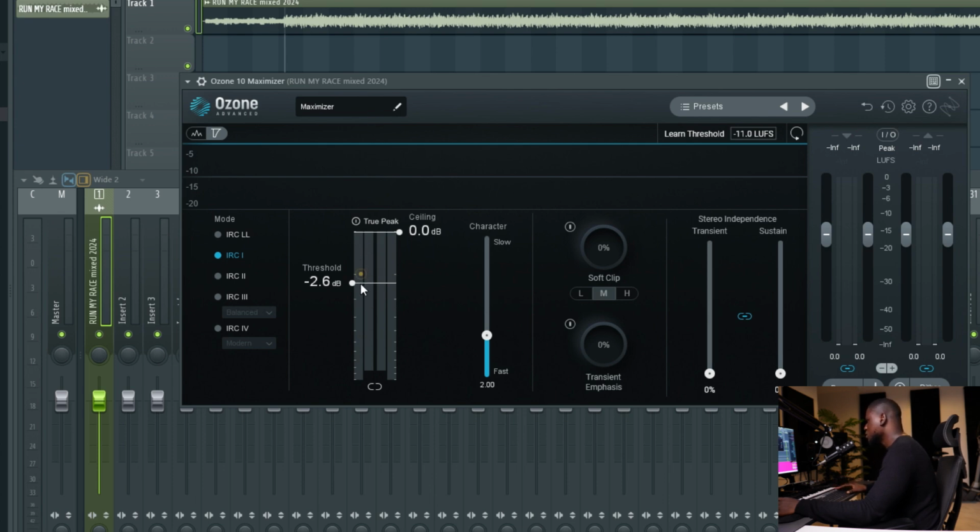So I'm just going to bring the threshold down, and I like using this mode in the limiter, and I like also using classic, or I could come to this and use crisp. Then I actually like having my ceiling at minus 1.2 to 1.7, around that range. So let's leave it at 1.2 for a start and see.